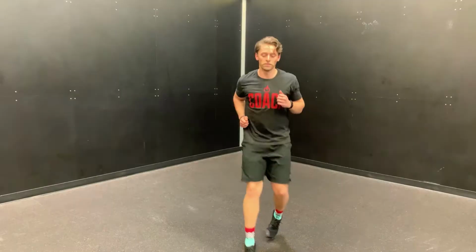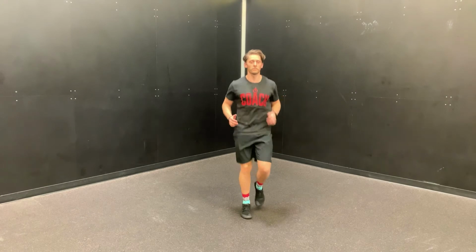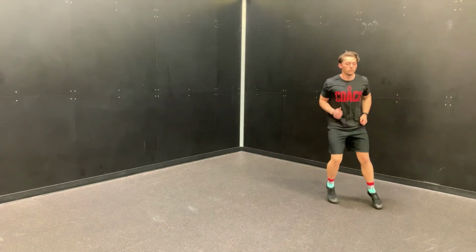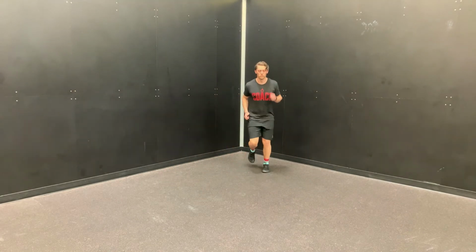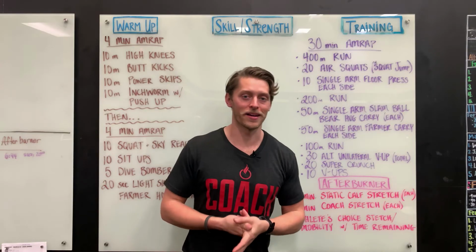Next, we're going for a 100-meter run. So for that, we're looking for 20 to 30 seconds of just conditioning. And since it's only 20 to 30 seconds, let's step it up a notch. This should be something like a no push-up burpee or maybe some squat jacks. I mean, something to really get that heart rate elevated for that short duration of time. Not that it won't already be, considering how much work we've already completed.